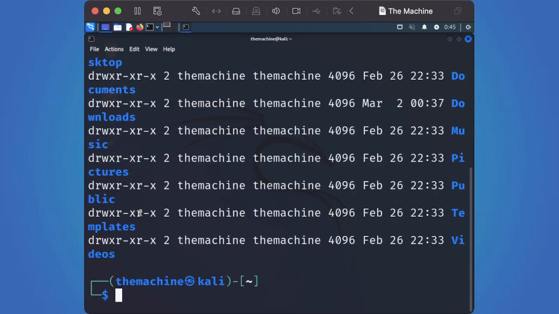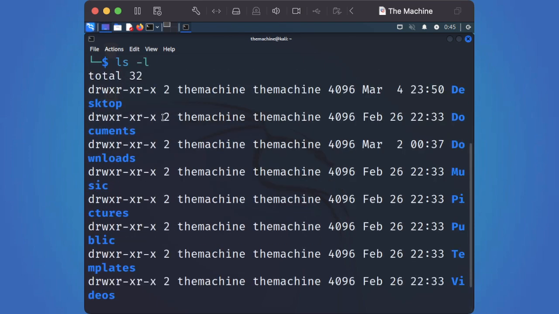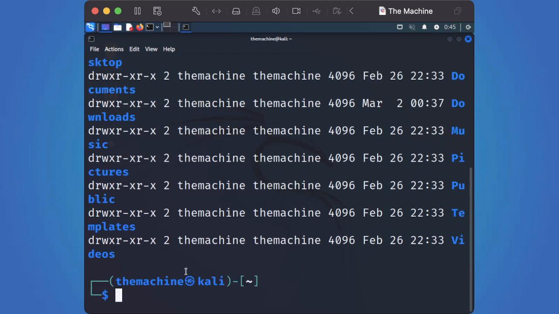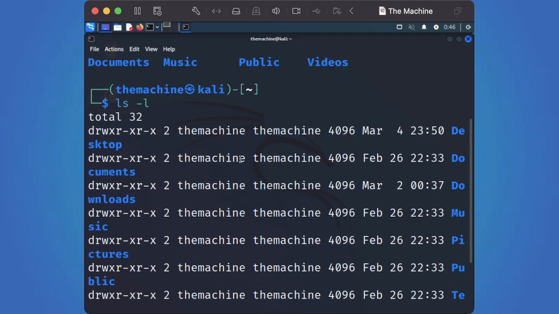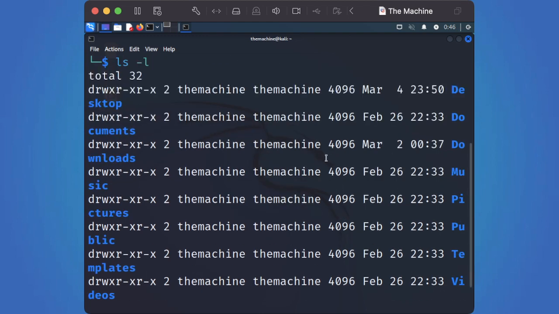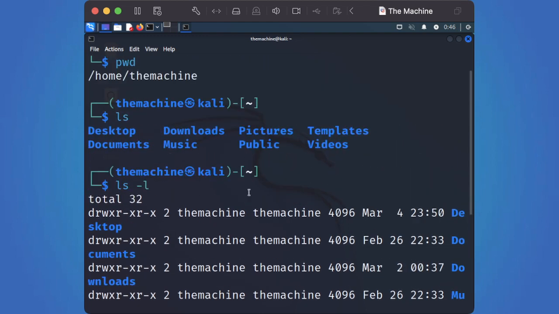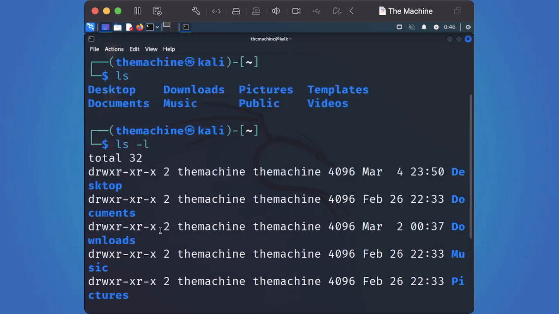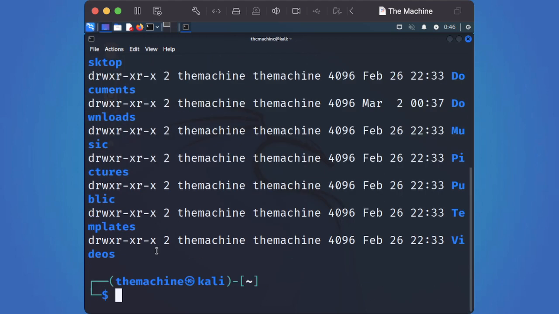And so you can see now, let me make it a bit smaller. Is there a way to make this smaller?